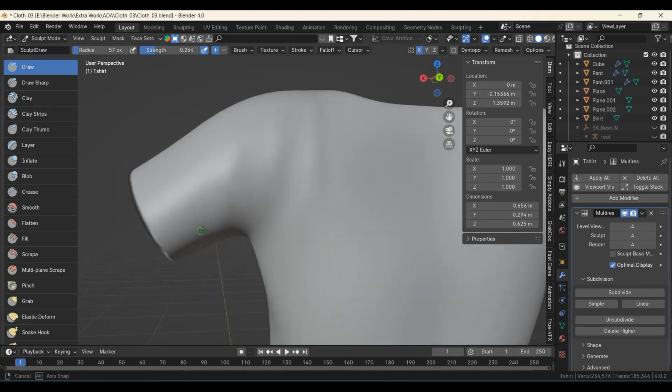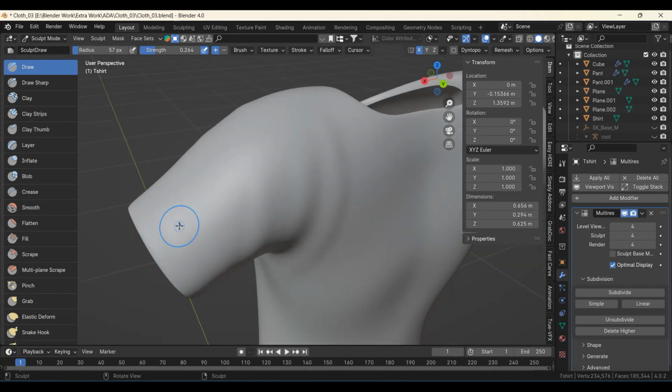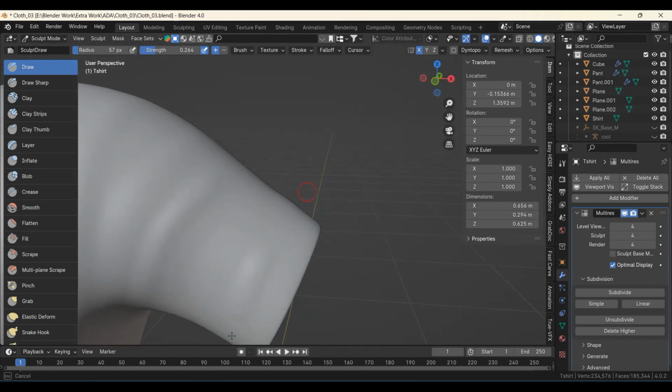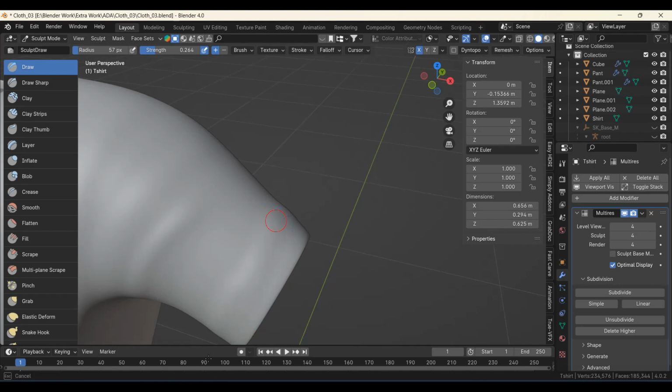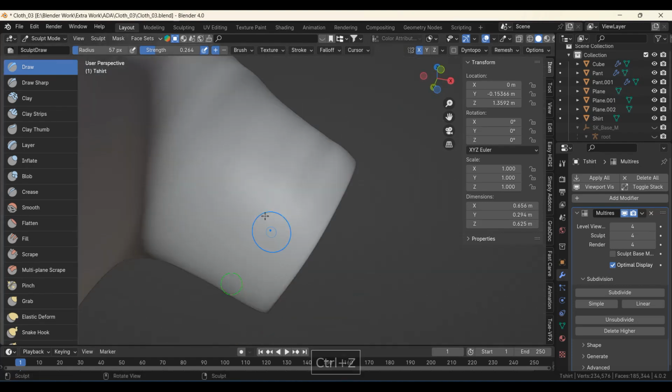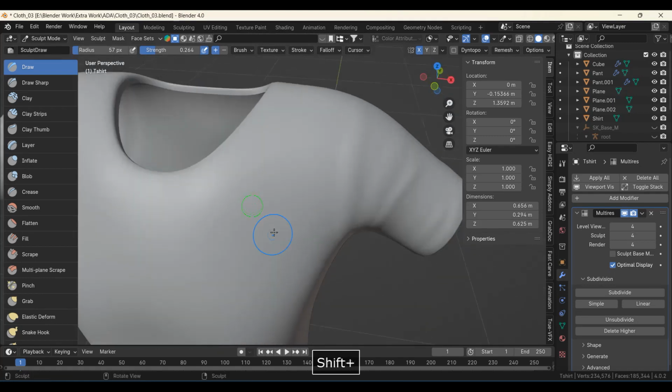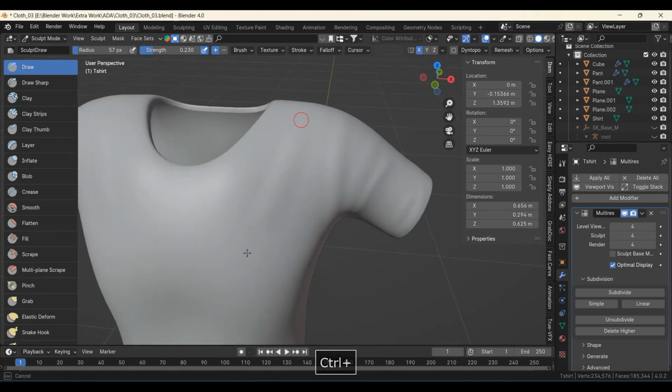Over here, some basic folds. We'll do it, and here just do the basic folds, not too detailed. Basic folds, we'll do it like this type of way. We'll just decrease the power a bit, around 0.23.